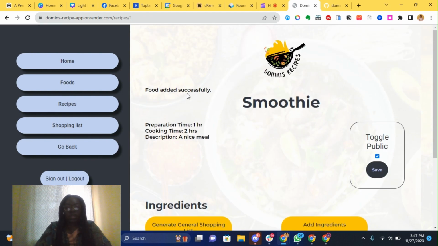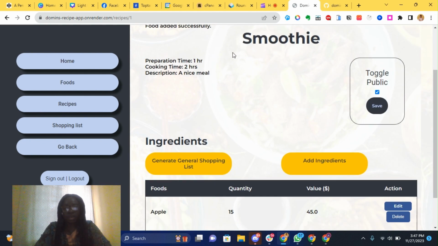So currently we are looking at the smoothie recipe, and we can toggle between public and private. We can add ingredients. Now let's do the final thing here, which is to generate a shopping list for all the recipes that we need. Like I said, you add all the recipes you want for the month after adding all the ingredients that you're willing to get for the month.